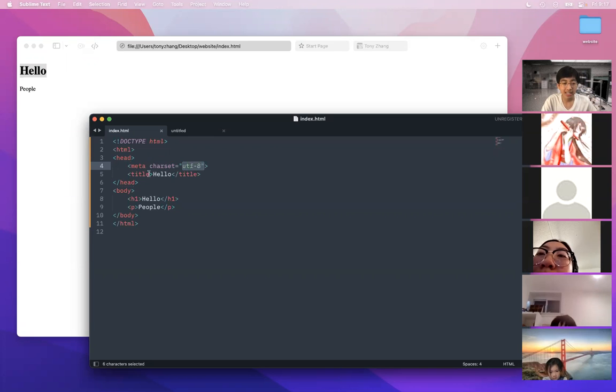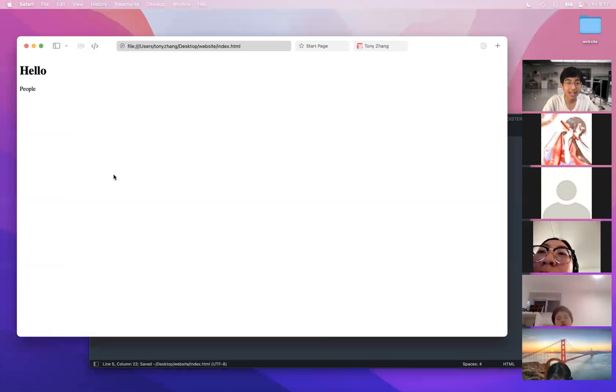Just to give you another example of an attribute, you can maybe go to the title tag, in the starting tag right before the closing angle bracket. You can type something like name equals Tony, just name it something you want. And you can see it does exactly nothing. But this is an example of an attribute.